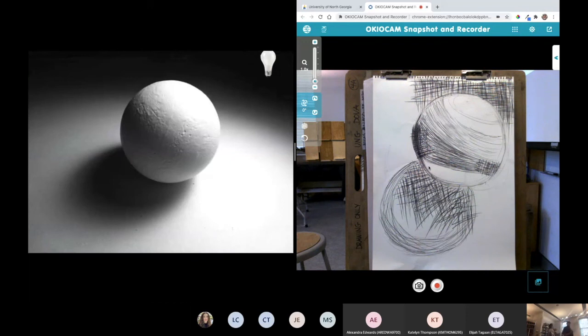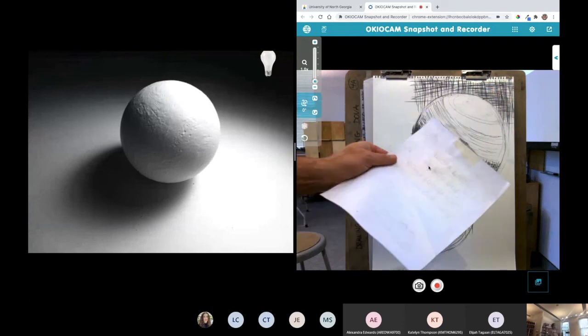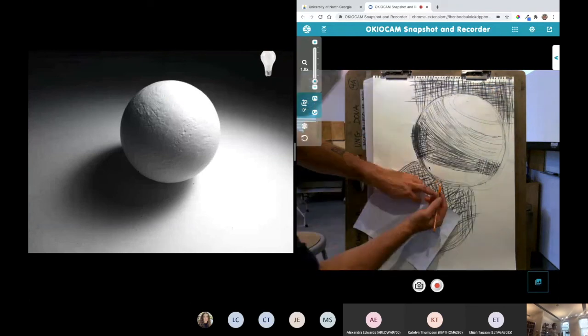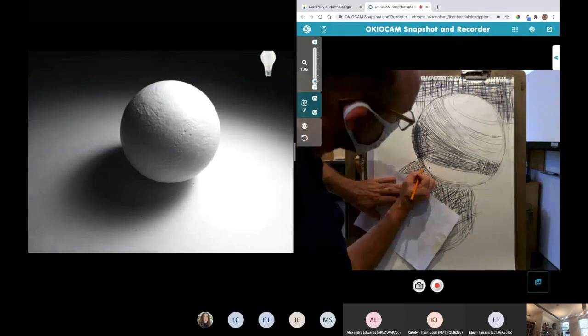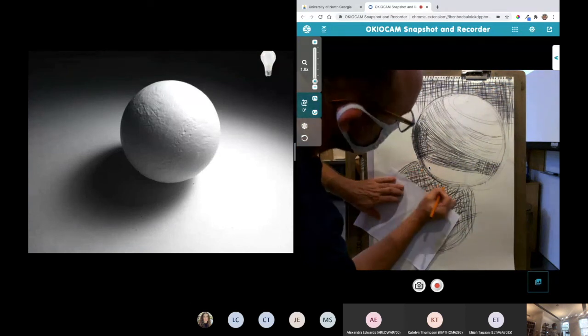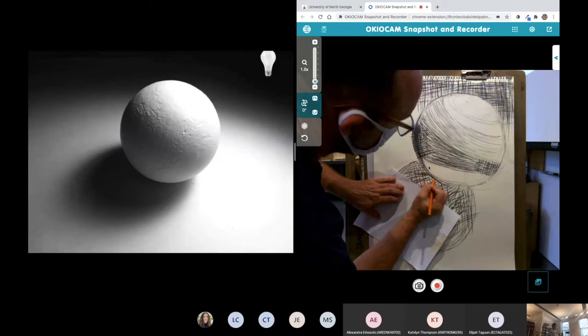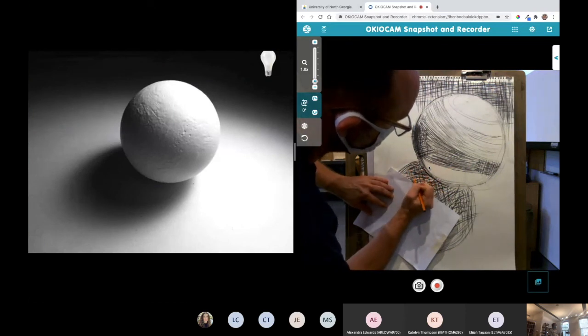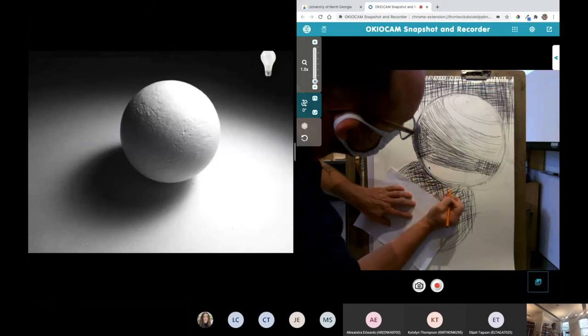So the question is, now that we have these kind of flat tones, can we modulate? Well, the first thing that I notice, and I'm going to go ahead and show you guys another little trick: if you have a sheet of paper, just a sheet of notebook paper from your sketchbook, you can come in here and rest your hand on that, and that will prevent the smearing of the pencil or the charcoal or whatever else you're working from.